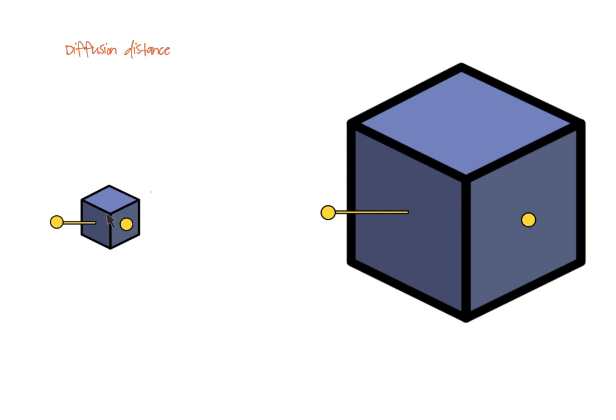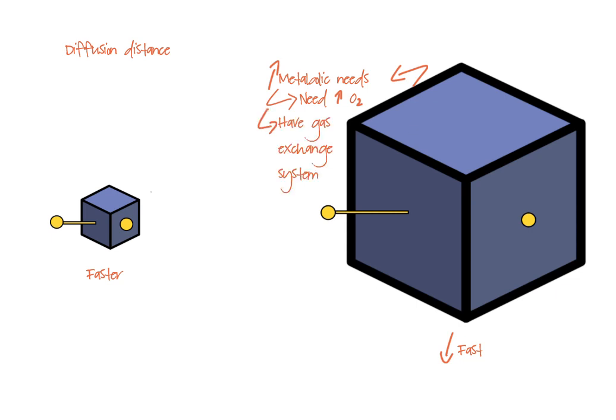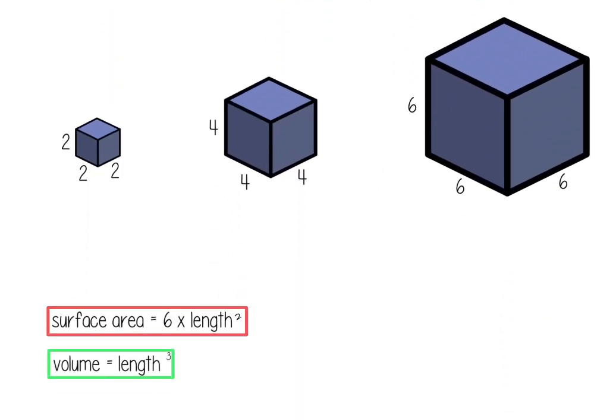So smaller organisms perform gas exchange much faster compared to large ones if they're relying on simple diffusion and didn't have a respiratory system in place. On top of that, larger organisms also tend to have greater metabolic needs, which means that they're going to need more oxygen to meet their body's demands. This makes it even harder to get by with just direct diffusion from the surroundings. This is actually one of the main reasons why larger animals tend to be multicellular, with a system in place for efficient gas exchange.